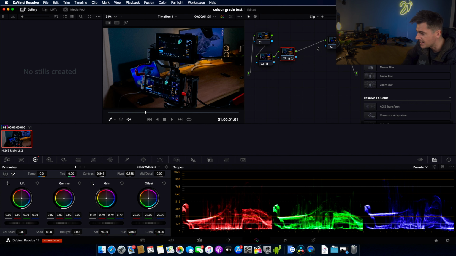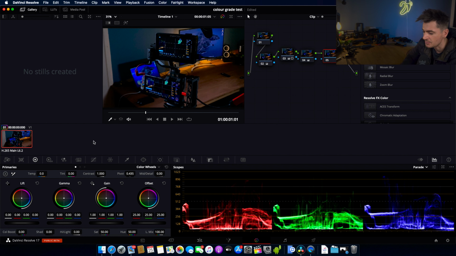Maybe I might go into my next node now and chuck a bit of saturation back into this image. You can see there, which is looking nice. A little bit more saturation, not too much, just a little bit there. My main focus in this shot is going to be the phone in the beast cage and the monitor. So I'm going to create another node, which is Option S again.